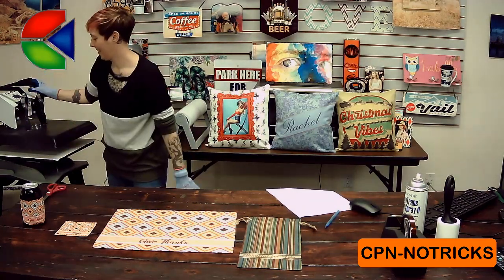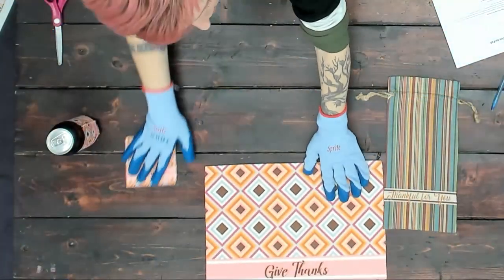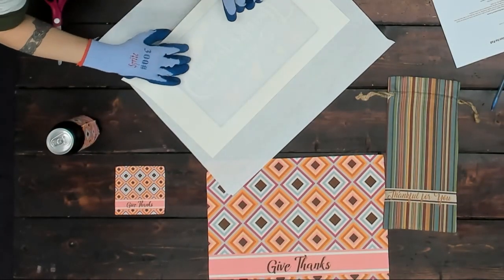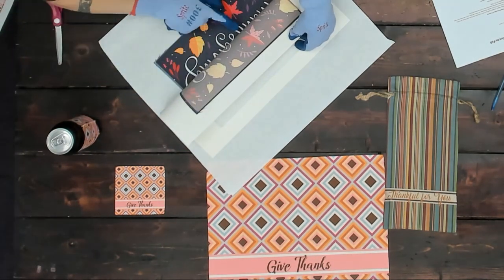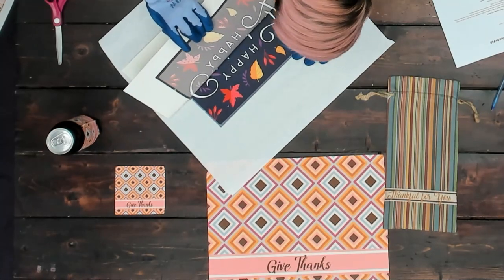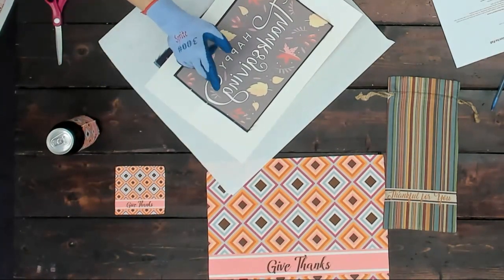All right. So now what I want to show you guys, let's go back to my overhead camera because I feel like I always talk about this, but I don't really show it very well. So the way that I taped this design, I am able to look and see, did I get a good transfer? Do I see any ink in the middle? Let's look at the other side. It looks pretty good, so I'm going to go ahead and take my transfer off. That way, I can look at this and see all that ink came off really cleanly.